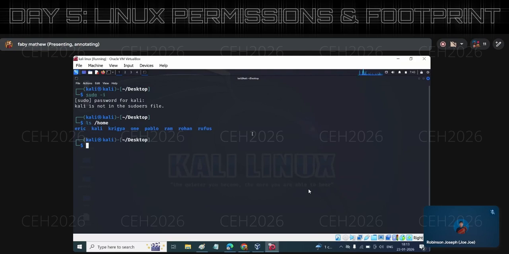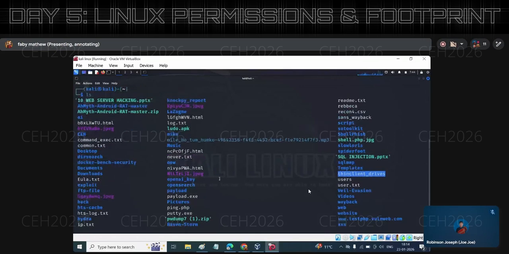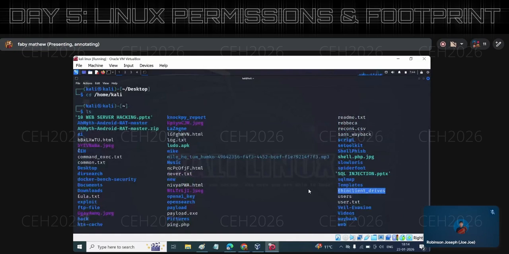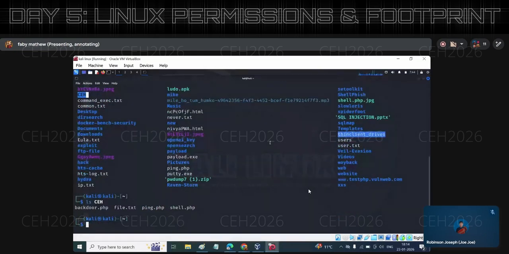Okay, and cd /home/Kali, okay, ls. So there are so many directories here, and suppose that I am checking the directory. No, I'm not going to do anything here.